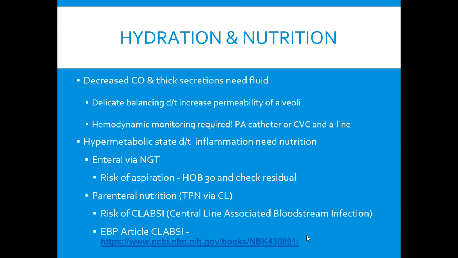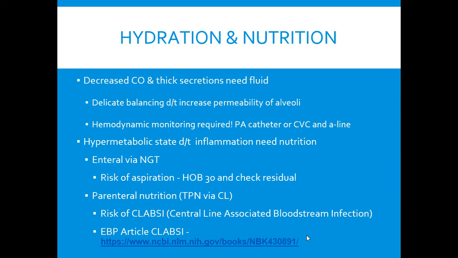Another thing with ARDS is it's associated with a hypermetabolic and pro-inflammatory state. So patients need nutrition. They're at risk for malnutrition. The loss of body mass that can occur because of the nutritional needs is something that can be overlooked, but we need to take care of this. So they are at risk for malnutrition and the loss of body mass. They also can have reduced respiratory muscle strength. So be aware of these.